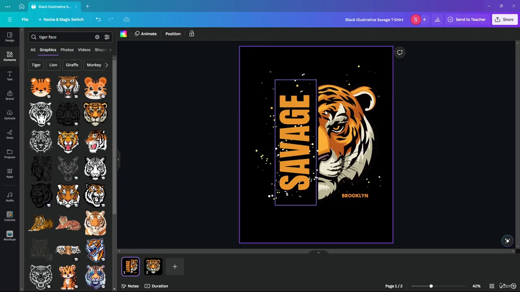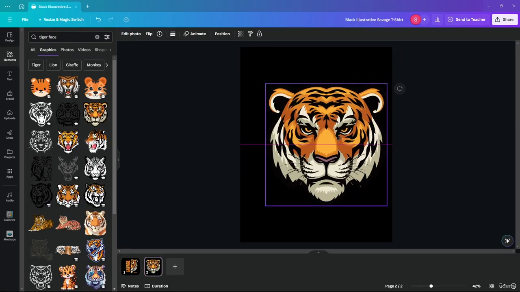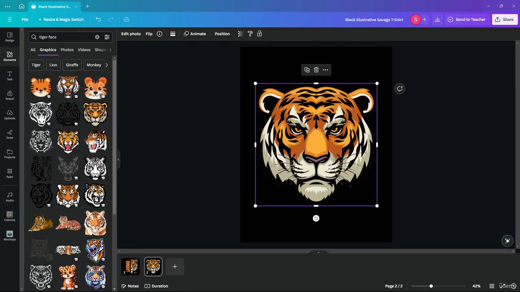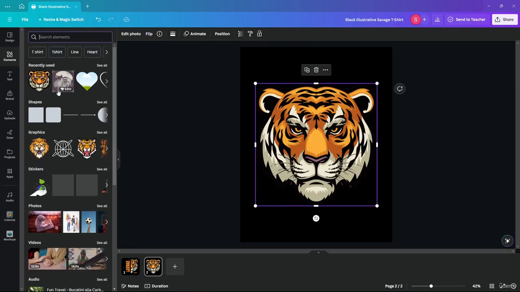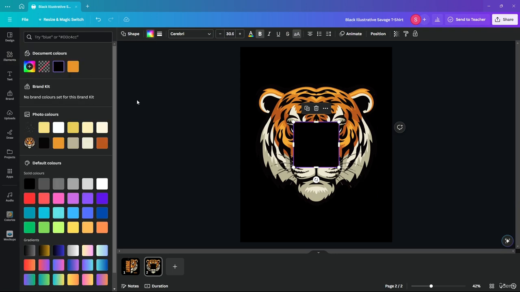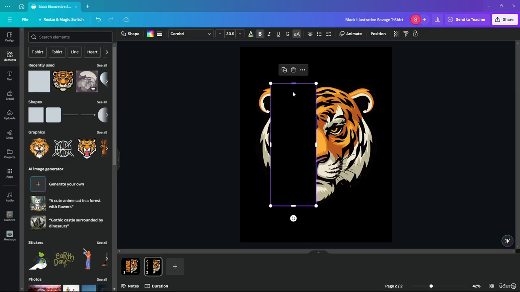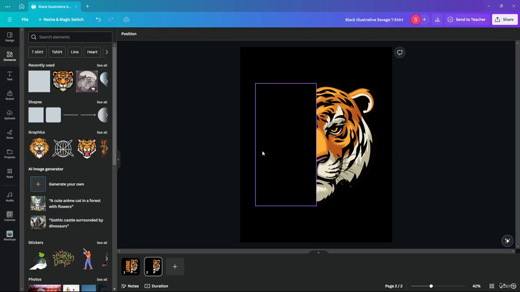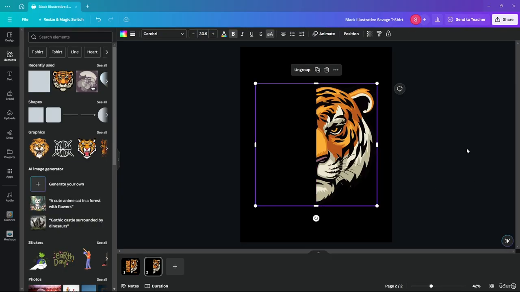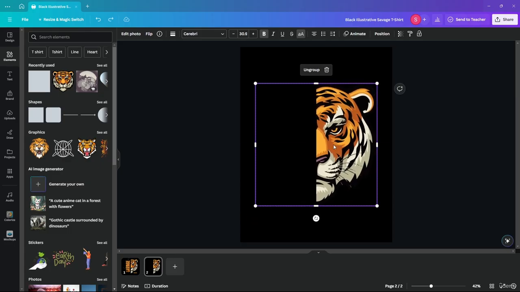Now this one has already been created, and as you can see, you also have particle effects over here. So what I'm going to do is, after aligning it in the center, I'm going to add a shape element over here, change its color to complete black and move it like this. There you go. Now once that is done, I'm going to group them together. And once they're grouped together, as you can see, this is the one over here.